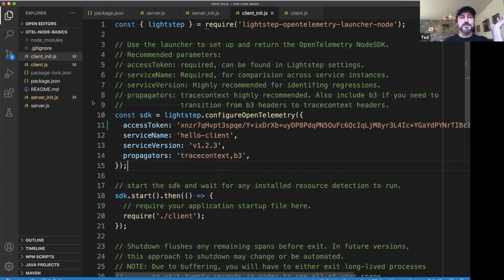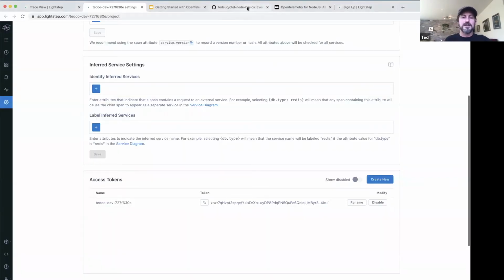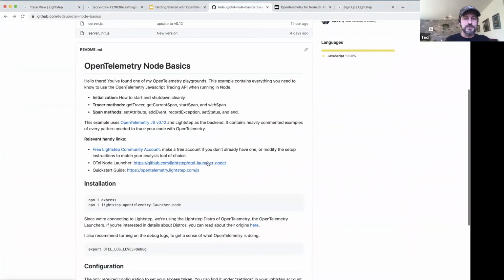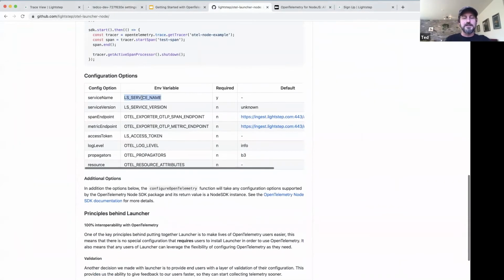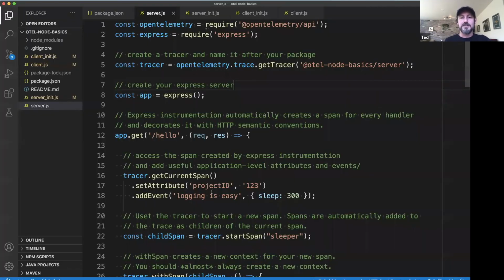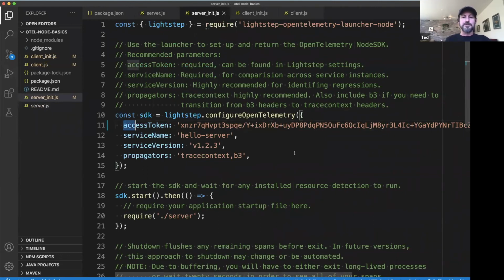The actual server here is the world's silliest thing. Someone asked, can you set this data as environment variables? Yes, you can. If you look at our launcher, we list everything you can set, and you can set all of it as environment variables. I would actually recommend that. I wasn't doing it in this walkthrough, but it lets you control this stuff as an operator. And if you're doing all this through environment variables, then this initialization script becomes very reusable.